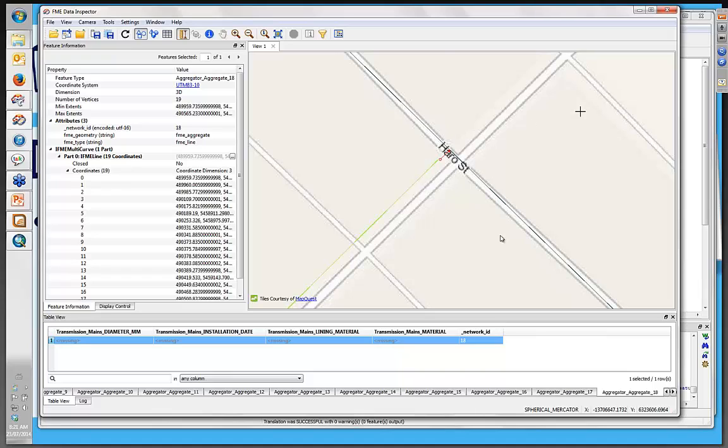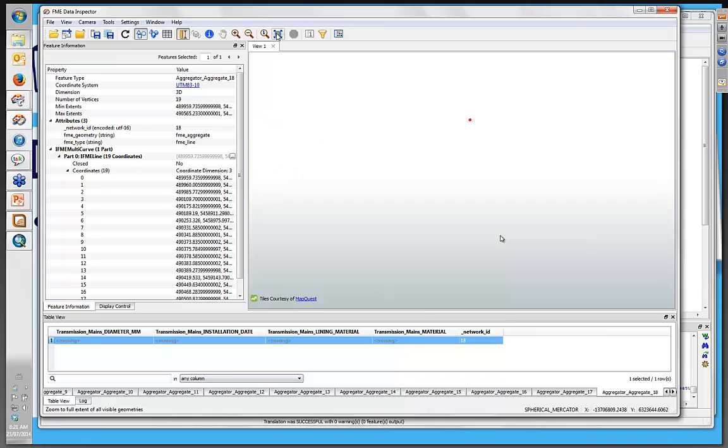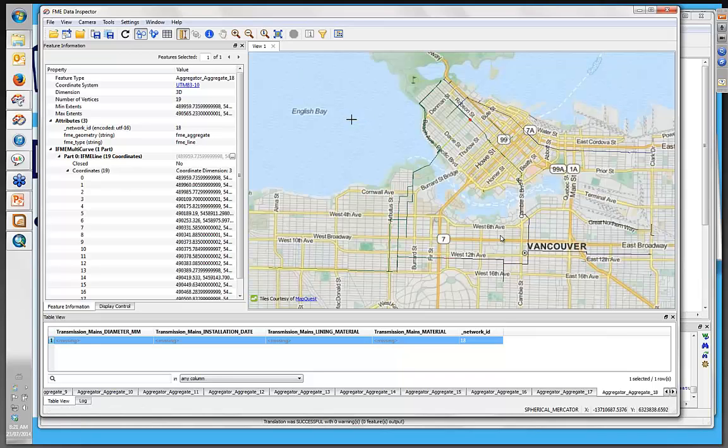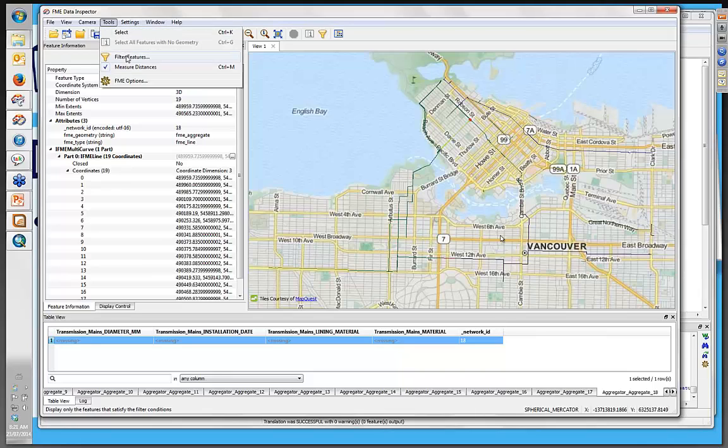Sure, and I just want to comment that if you're not yet using the Data Inspector, one of the cool things about it is that you can turn on background maps. If you're working with data in a particular area, it should show up on a map of that area, and it's a good way of checking that your coordinate system is in the right spot and those kinds of things. It is possible to turn on those background maps up here in your tools. Oh, yeah, that's right. Tools, Options.